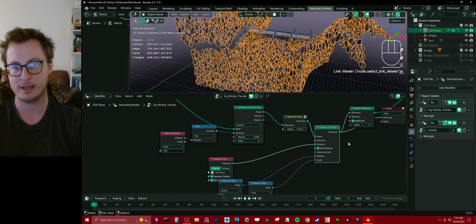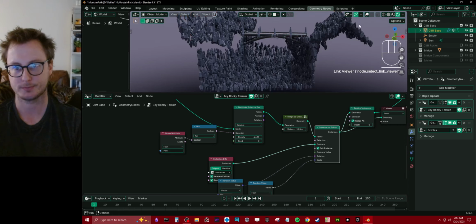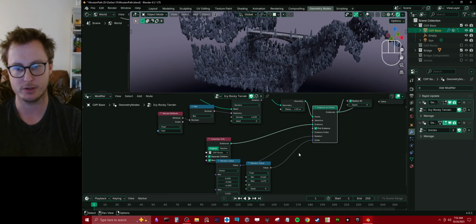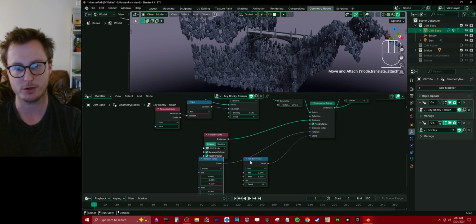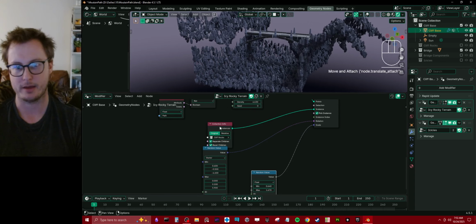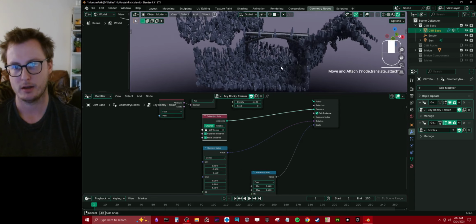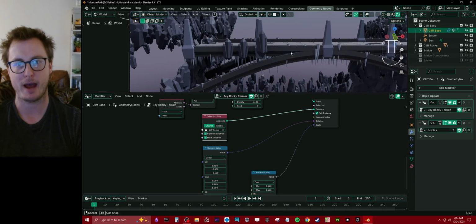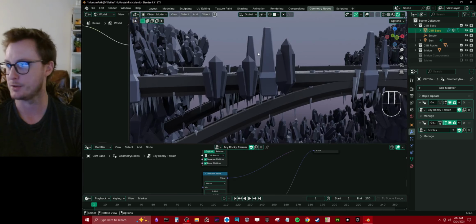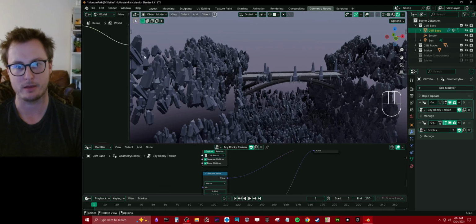And then, of course, we instance on those points. You can see we're placing all those rocks, and we're using a random value for rotation and a random value for the scale. Then it's just using the collection. The reason I've been enjoying having my palette of rocks floating in space here is that we've got our little rocks, and these are the ones that are getting instanced.